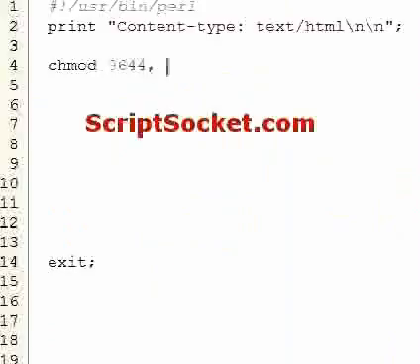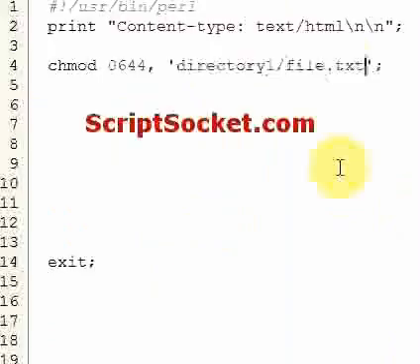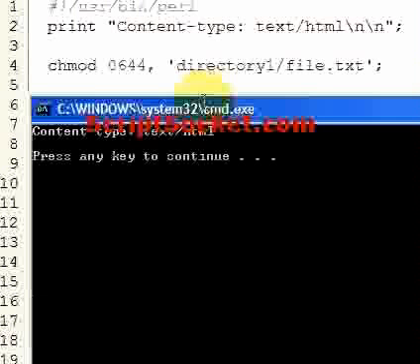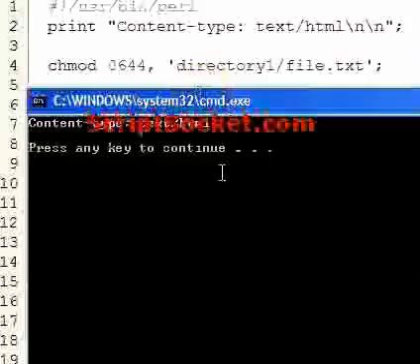So then we put the path of the file, like so. And now if we run this, our file will be chmod. There's nothing really to see, but it's more important on your server than your local computer.